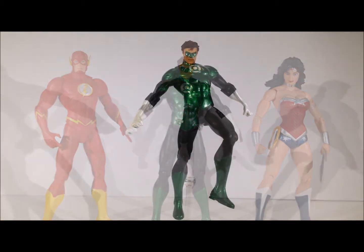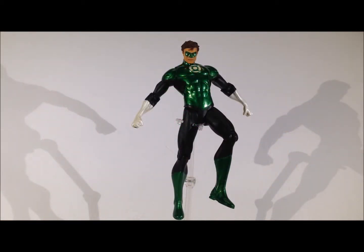There you go. Now overall, I must say that this figure has a very good likeness to the Hal Jordan character himself from the New 52 line. His sculpt on his face, his sculpt on his hair, and the paint is gorgeous. But unfortunately, the articulation and the fact that it didn't come with any accessories is definitely a big letdown. And I must say that I won't be able to recommend this figure to you, even though he costs approximately 99 ringgit, which is on the cheap side. But unfortunately, he is just not of that kind of value.